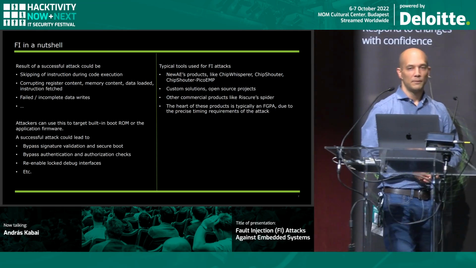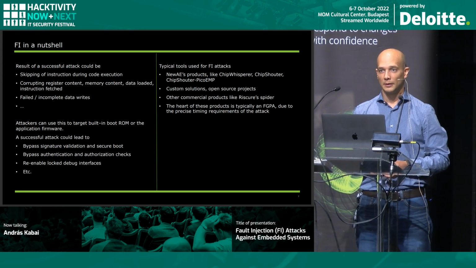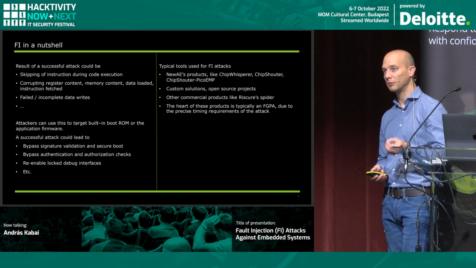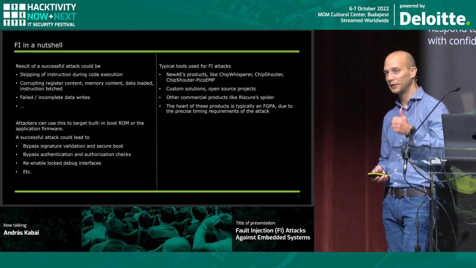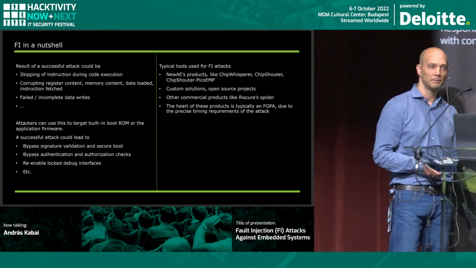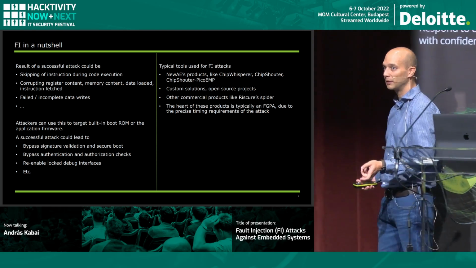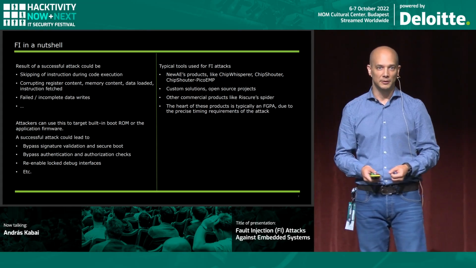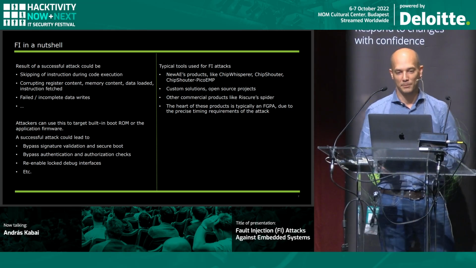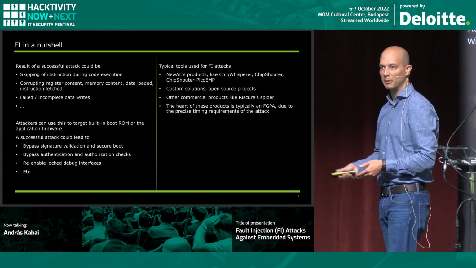So, fault injection in a nutshell, continued. What could a successful attack result in? It's very interesting because no one expects this, but a successful attack against a microcontroller or CPU could easily result in skipping an instruction, or changing data that is being processed by the core. For example, data that is transferred from memory to registers, or the next instruction that is being fetched before being executed. These are all faults that could turn the code and command execution in a direction that is valuable for an attacker.